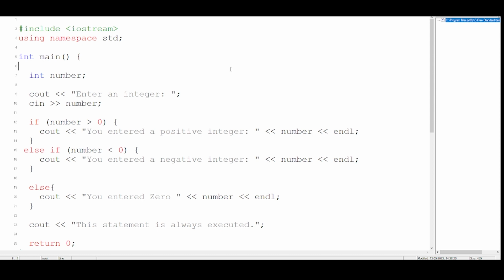Moreover, you have to remember one thing, that you can put as many else if as possible, because there is no limitation to that. You can do like this: if this is not satisfied, else if this, then again else if the previous else if is not satisfied. So you can put as many conditions as possible. But one thing you have to keep in mind, that for one if, there will be only one else. That you have to have in mind.